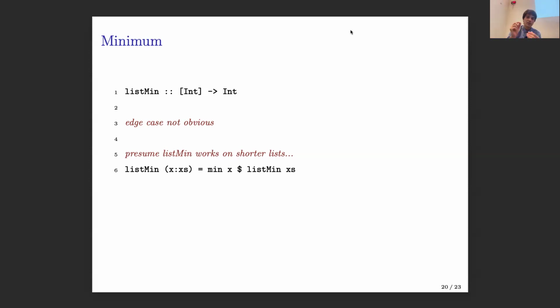Okay, so now we have to work this out backwards. What's the easiest case? Where's somewhere we're comfortable? Well, a list with one thing in it. The one thing should definitely be the minimum. No one would argue with that. Okay, so we know that the list min of the singleton list is itself. But this means the minimum of x and this list min has to be equal to x. Yes? Has to return x. Therefore, what does list min have to be?